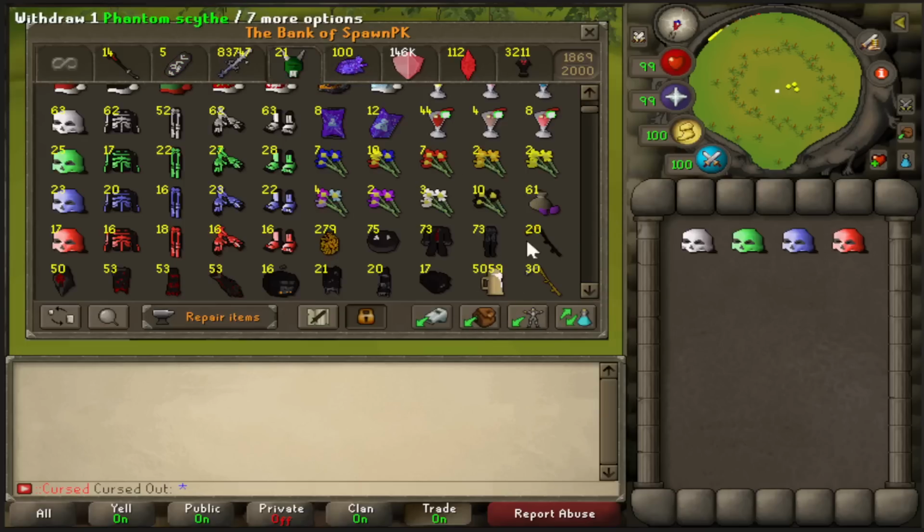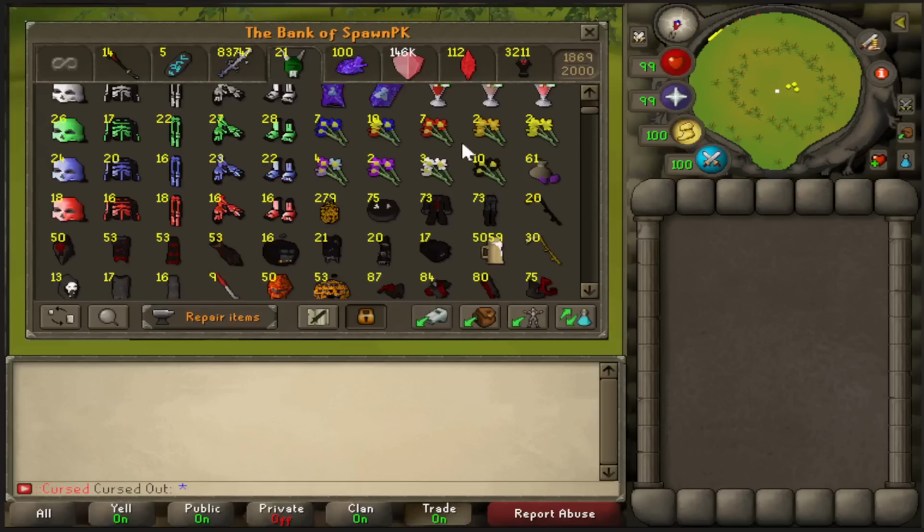Also, we've got 61 dice bags. I bought these all, I think, for 100 bill each a while back. They're pretty cool, pretty useless. It's just from when gambling wasn't automated, which is how you got these flowers as well. So there's people out there with tons and tons of flowers. Don't be mistaken. They're not super rare or anything.